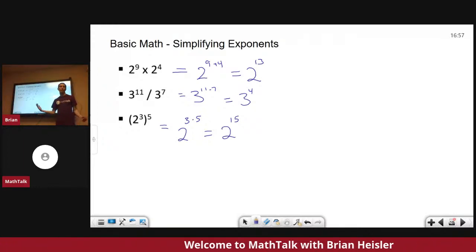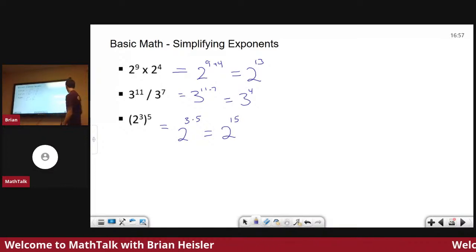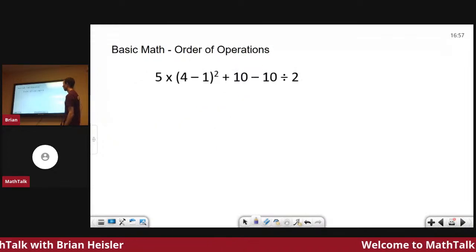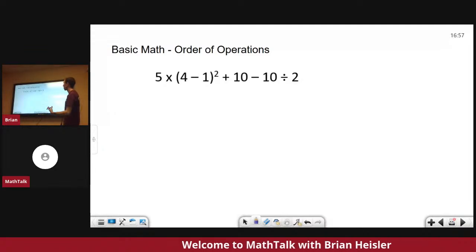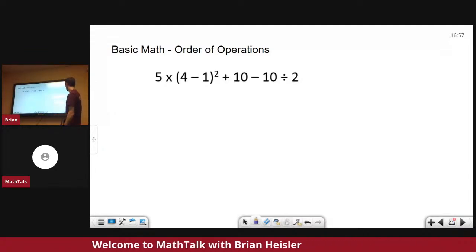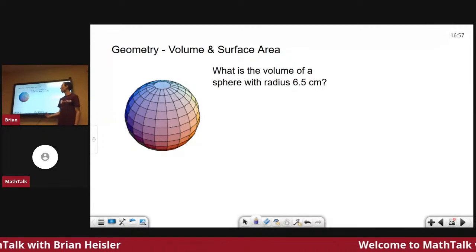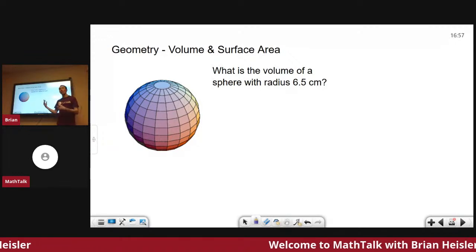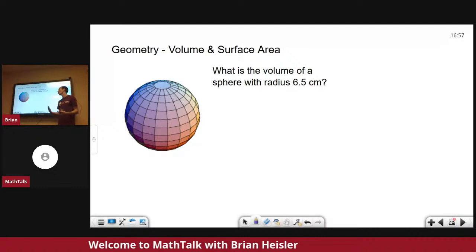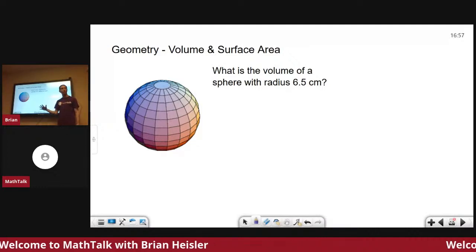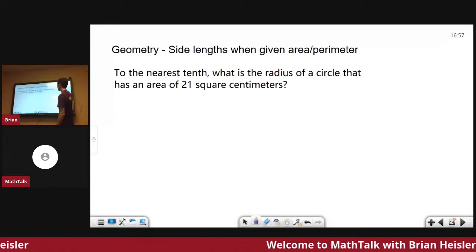So that's some examples of some basic math problems. Let's go ahead and jump to some other types of problems you may see. I'm going to skip over this one because I know that I have other ones that I think are a little more common. Actually, I'm going to skip around a little bit because I know there was a question about word problems, and I said I was going to address it. So I'm going to scroll through this, find some word problems, and then I'll jump back to this category. So bear with me here.